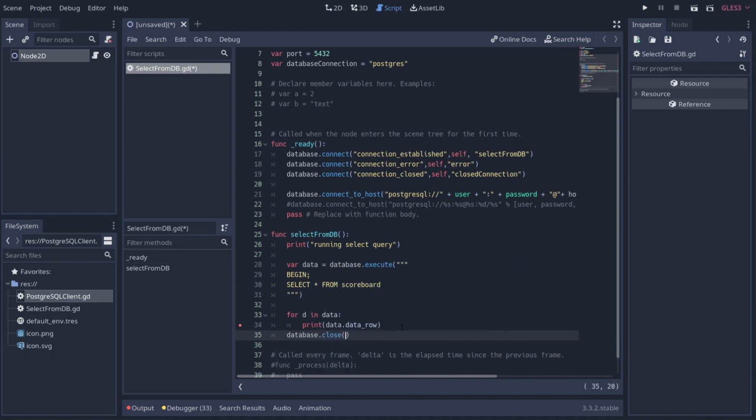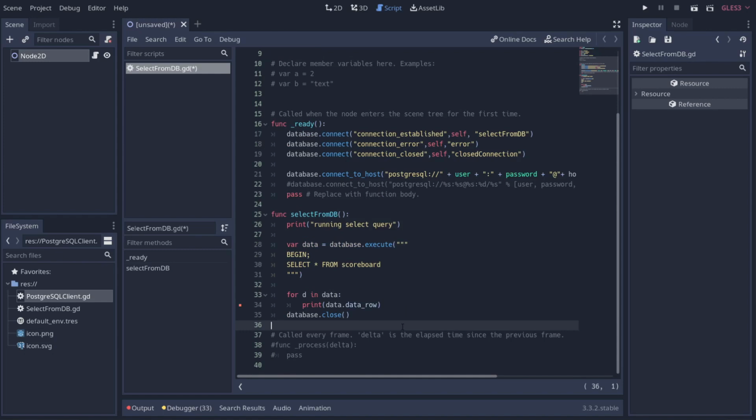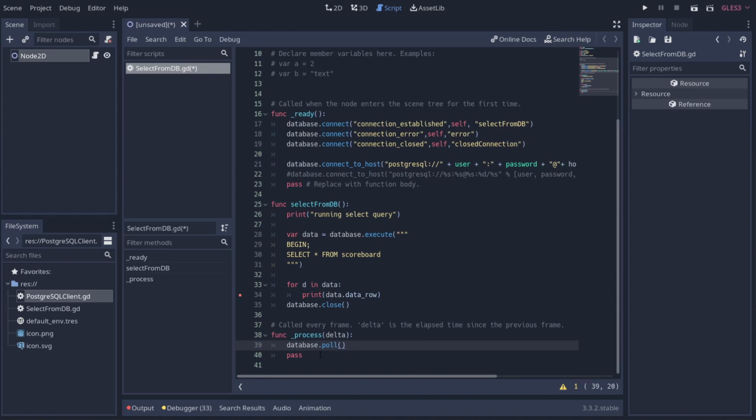of our for loop, and we go database.close, and we need to make sure that we do what's called a polling of our database. We want to make sure our database exists so we can pull it every single frame or so. So if we come over here and we get rid of our function process, and we can go ahead and call our database pull. And the way to call it is just with database.pull. And that just basically checks if the database is alive, if there's anything wrong, things like that. And we need to set up our database close function.